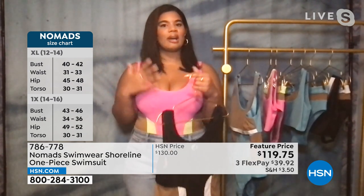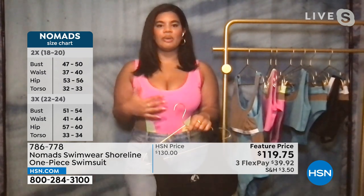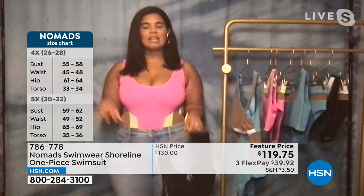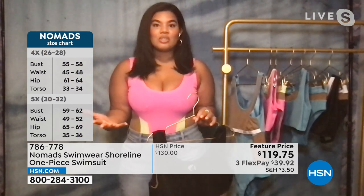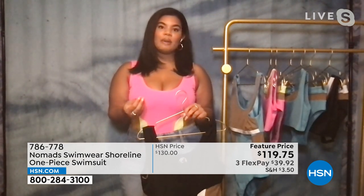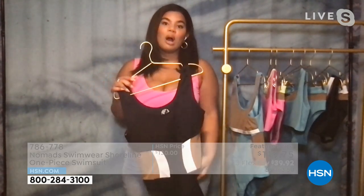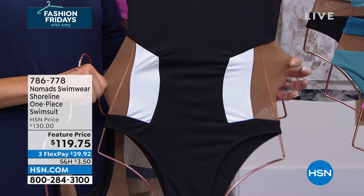It was really successful and I got a lot of positive feedback. The other thing I love about this piece that we haven't touched on yet — I have the pink guava on with some jeans — these are dual purpose. These are meant to be worn outside of just swimwear. You're getting more bang for your buck. At $119, you're paying for quality, but you're also getting something you can wear beyond the pool, which is really cool.